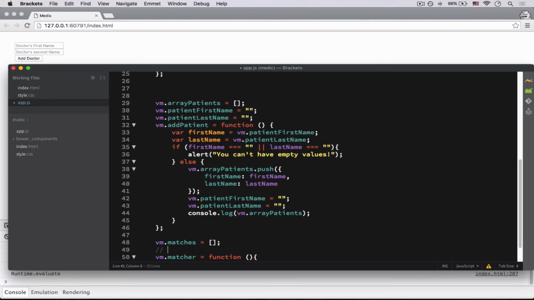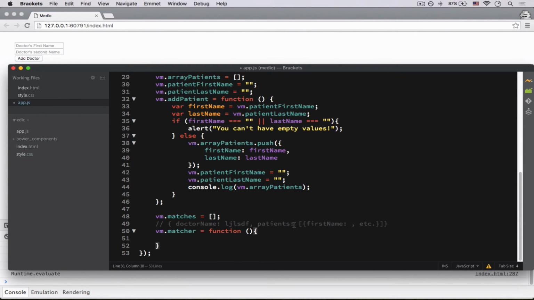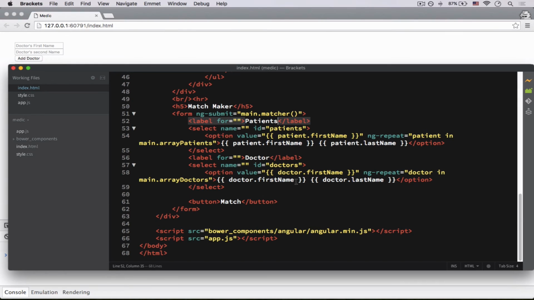So we'll have maybe doctor name, and blah blah blah, versus patients under the doctor's care, and so on. And these patients are also other objects as well, because patients have first name, last name, etc. Okay, so that's some interesting idea around matching. And we also need to be able to log the values that are selected in here.